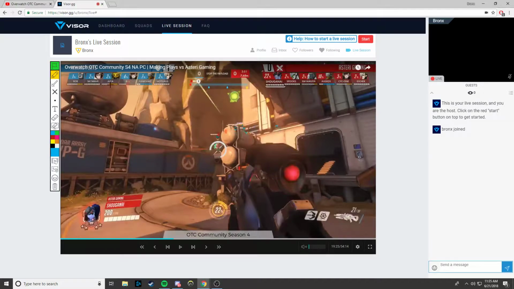They're trying to protect the Bastion with the Orisa. The Mei is like a wild pick. Diva's really good on this map, and then they're running Mercy Zen, which is standard. So they have good team synergy minus the Mei. I don't know what the point of the Mei is, so we'll see how it plays out for them.